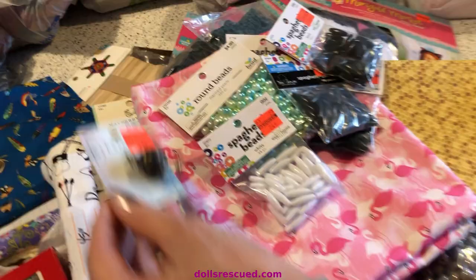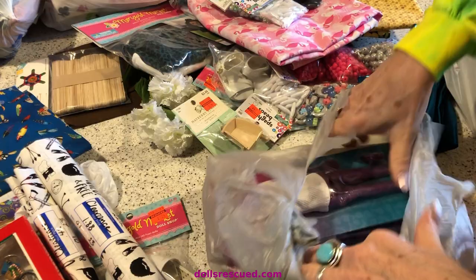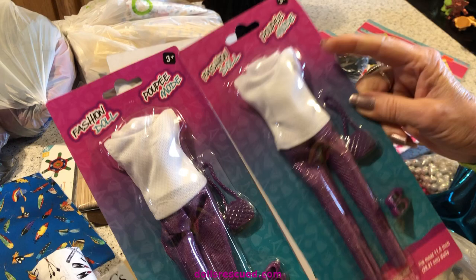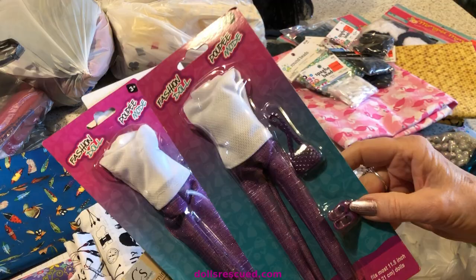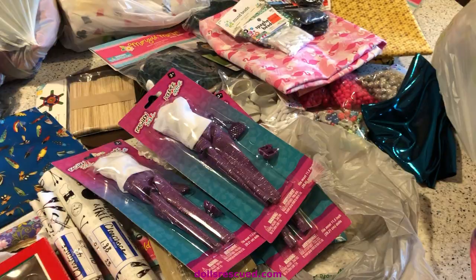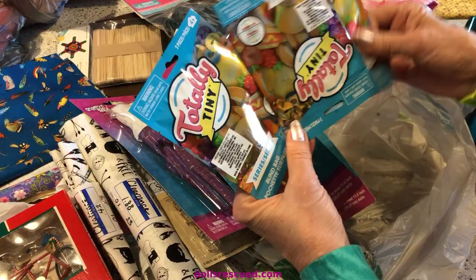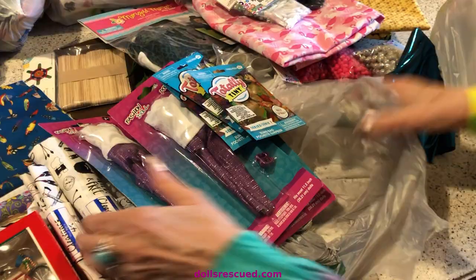Isn't that cute for my little dollhouse? I couldn't help myself — I had to have it, 99 cents. The deals they had going! Dollar Tree — I just want to give you a heads up on these. I absolutely love them. They are in the doll section. I buy this for the white shirt alone; the pants are just a bonus. The shoes will fit Basak, Blythe, or Barbie dolls. And the purse — it's just a purse, but still cute. I got some little jars — I use a lot of those. And I got some of these food items from Dollar Tree — Tina from Tina's Reborns and More interested me in these.